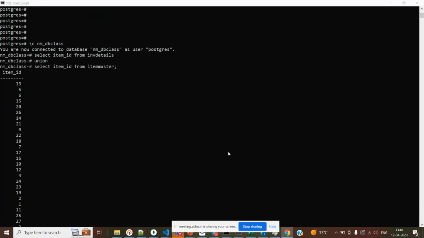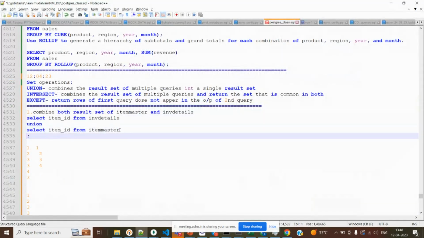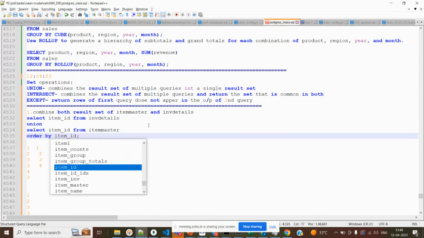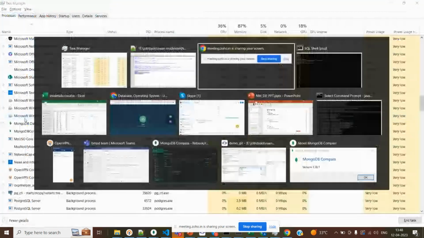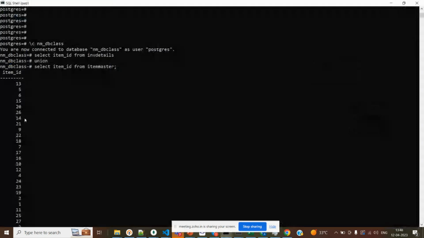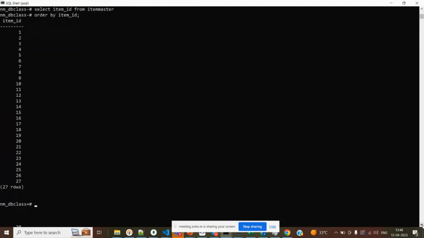If I want to do it order-wise, I can do it with order by item ID. So it will concatenate like this. Item ID wise, it got ordered, and also it got concatenated. So this is the result we got from the two tables.